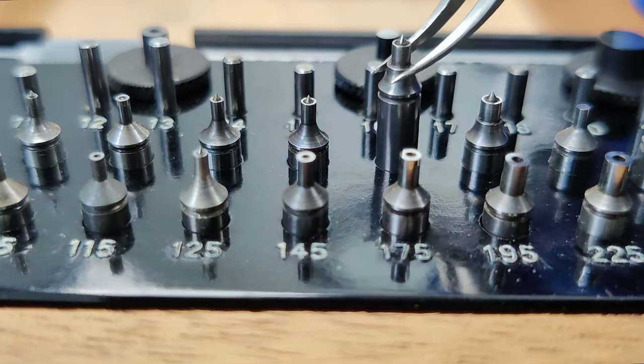Okay, remember how we weren't able to pull out the setting lever when we were testing the time setting? So I sourced a replacement setting lever from our donor movement, and you can see how the tab in the donor lever has a higher profile. Now I thought I was all good to go, but when I tried to install it, it wouldn't fit, and here's why. So you see how tall this part of the lever is? It prevents the lever from sitting flush on the plate. And you can see the difference with the original lever. It's not as tall here, you see that? So, I'll have to find a way to repurpose the original lever.